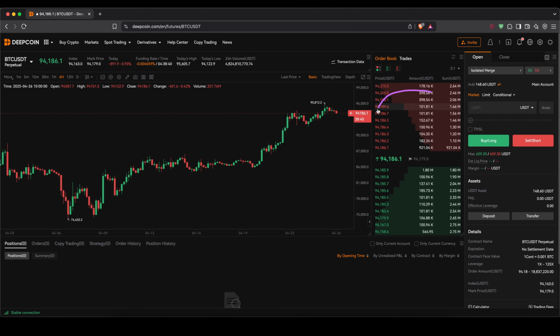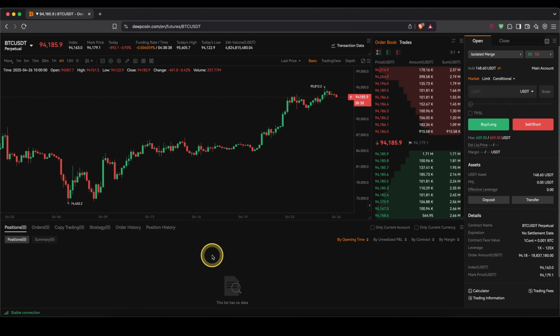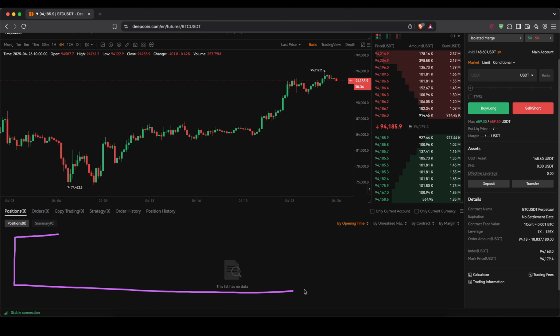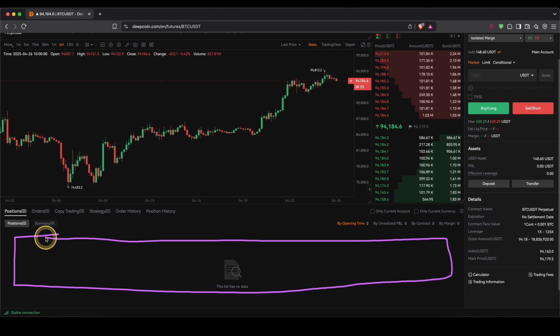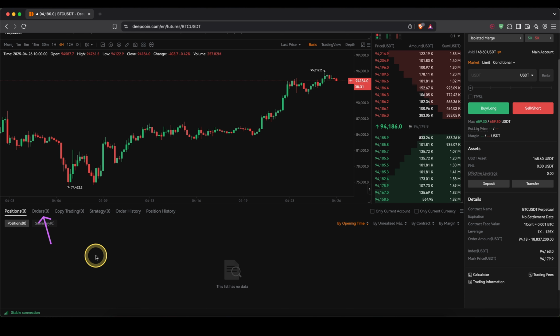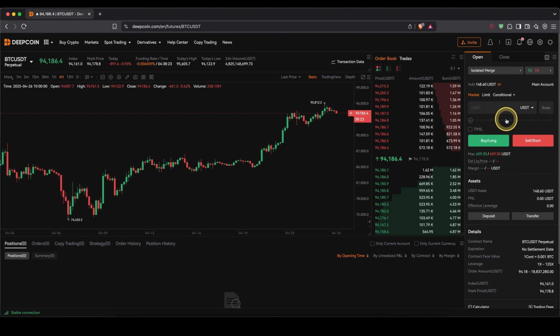And on the right side, we can see the order book. And at the bottom, we will see our opened positions, which we'll get into in just a bit when we open our first trade, but also your open orders or your history, as you can see. On the right side, we can also see some information about our deposited assets in our futures account. So these are the $150 in here. And also if you scroll up here, you will also see how much of that is currently available.